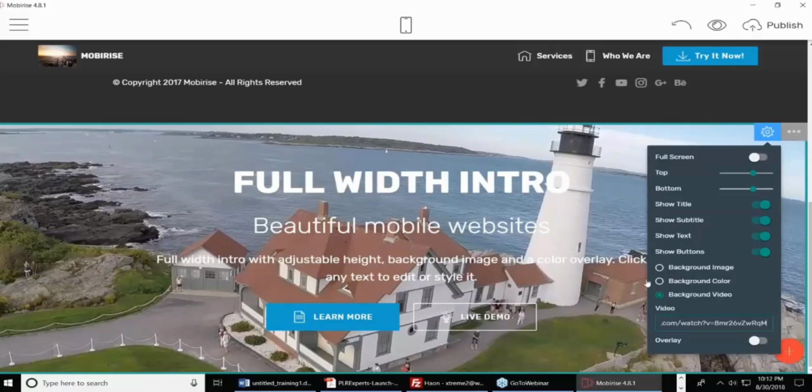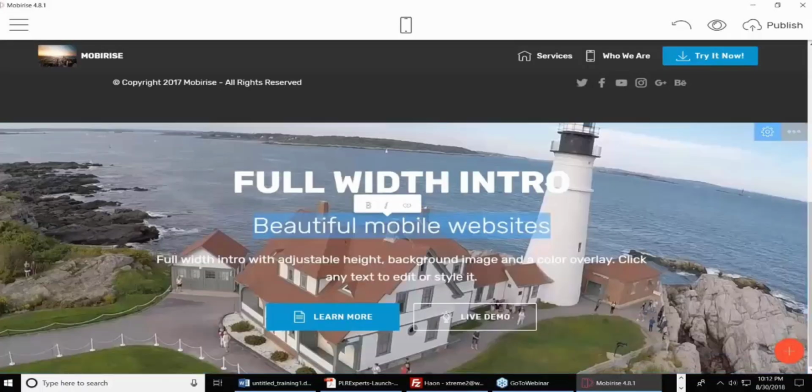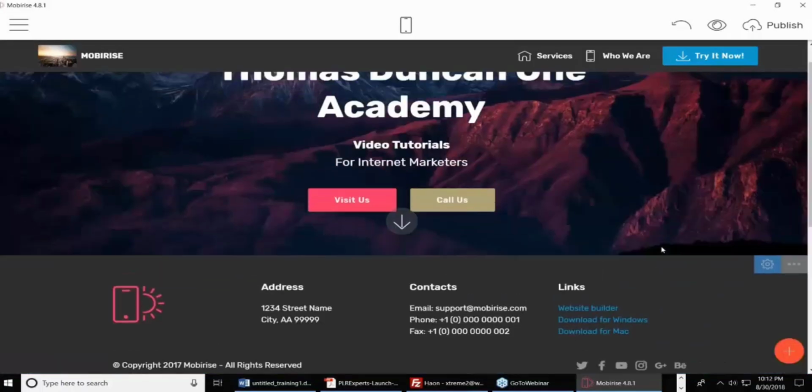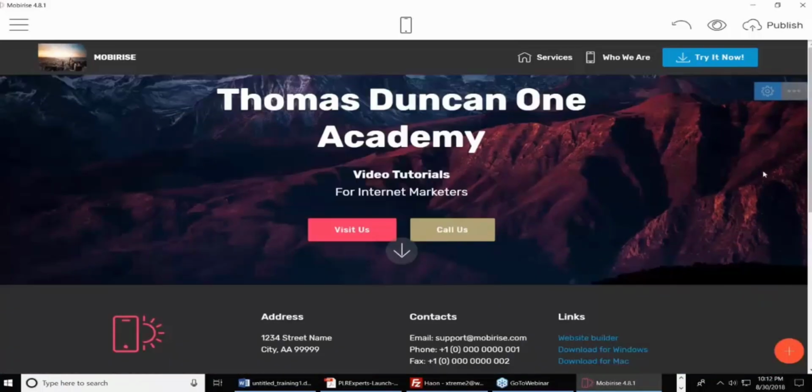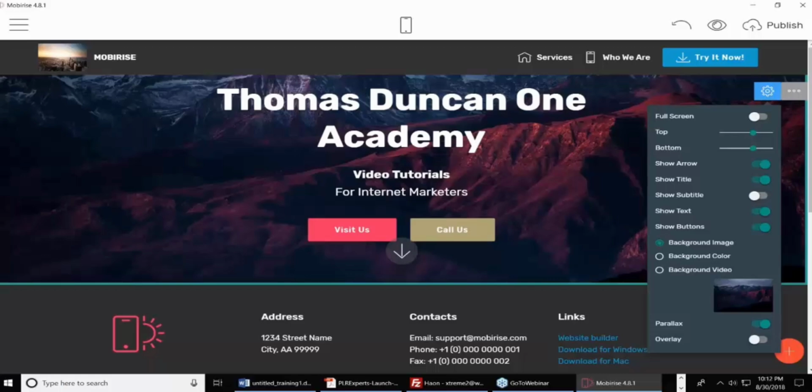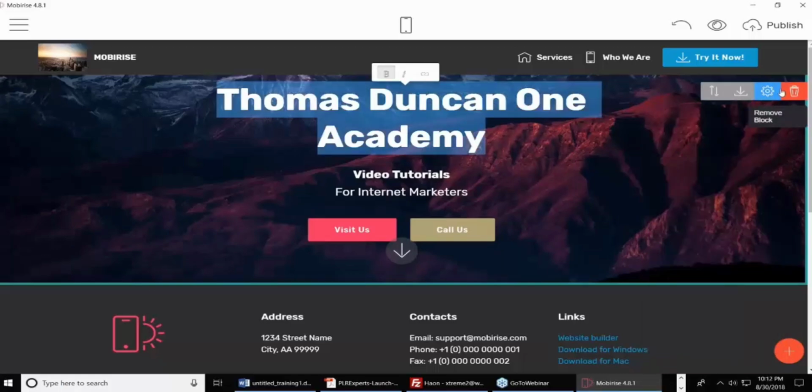So again, we can change the background color of this block. We can change the background image. Right? What I can do is work with, again, the block parameters. If I click this button over here, here's what I can do. I can click drag block.